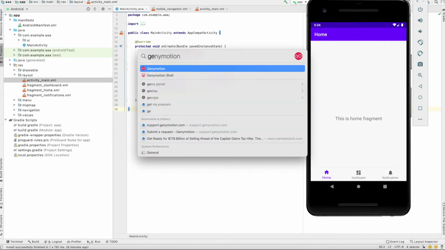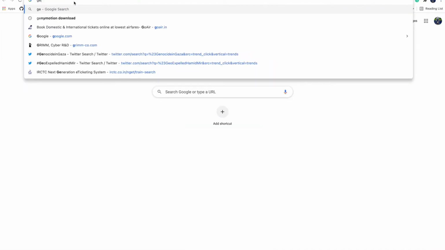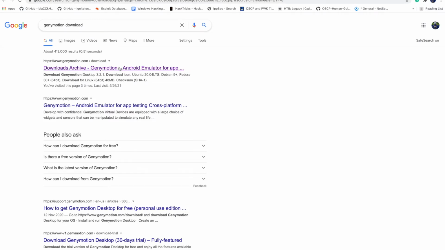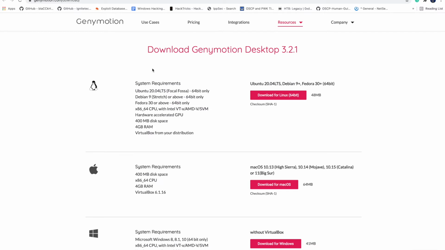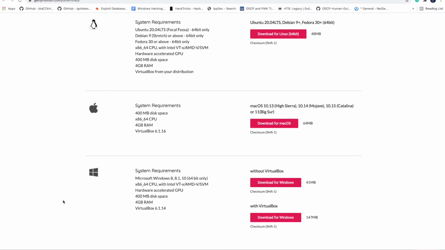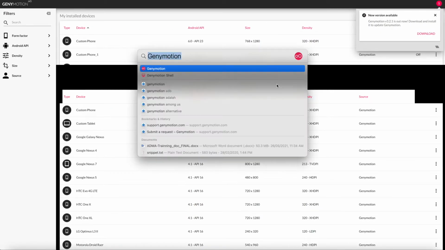So I am going to open my Genymotion. You can download Genymotion from here. This is the website. You can download and install it for Linux, Mac and Windows. Basically Genymotion works with VirtualBox, so you need to install VirtualBox in order to run Genymotion. I already have VirtualBox.